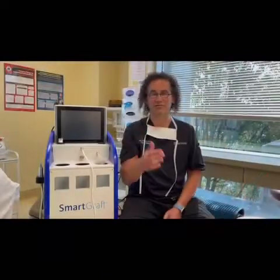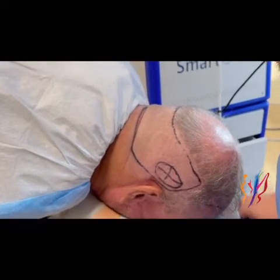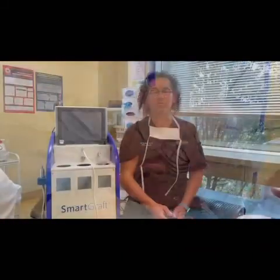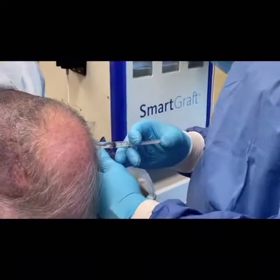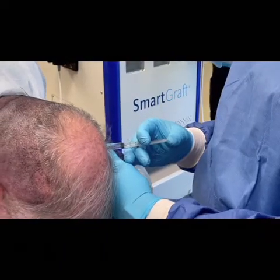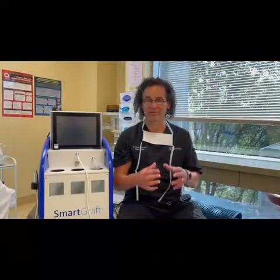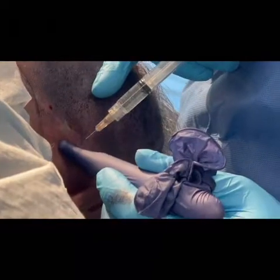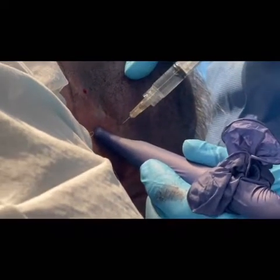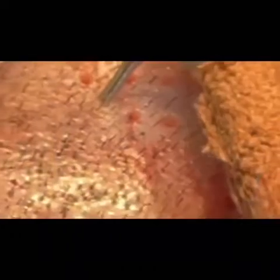The procedure begins with you lying usually face down, we call that prone, and the hair has already been shaved, so what we'll do next is localize the area. When we talk about localization, we talk about injecting lidocaine, which is a medication to numb the tissue. It also contains epinephrine, a solution that helps the tissue vasoconstrict. We can actually watch your scalp blanch. The epinephrine is constricting the blood flow, so throughout the procedure, it is bloodless.